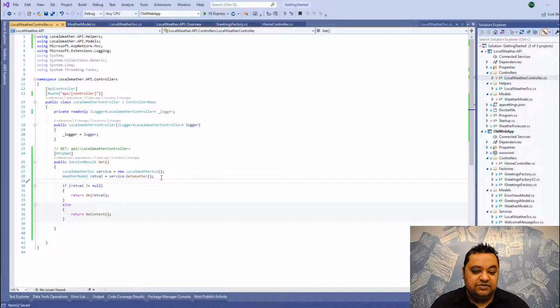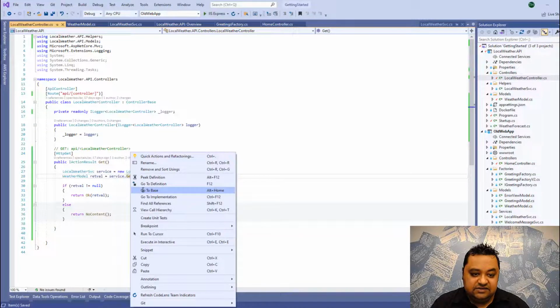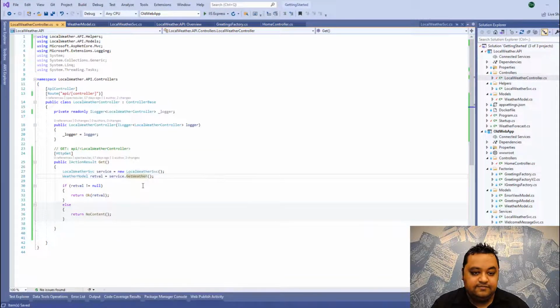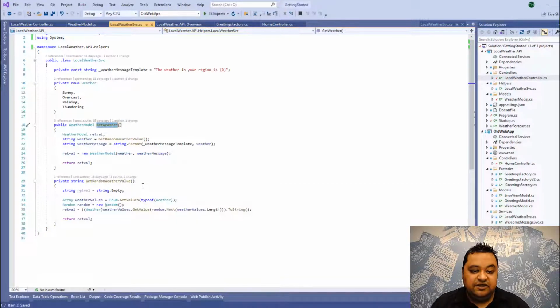Awesome. So similar to the other API controller we created for the welcome message, we have a service class instantiated. We call a getWeather method. Let's have a look at what the method does. So the code is pretty simple. We have an enum with some weather forecast classifications in there. So sunny, overcast, raining, or thundering.